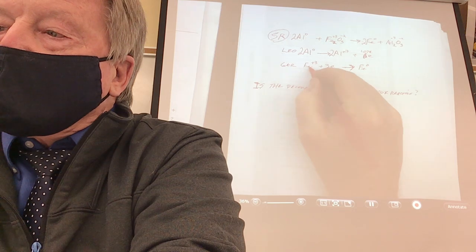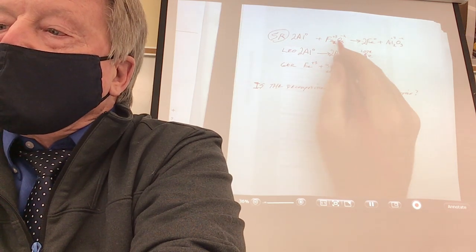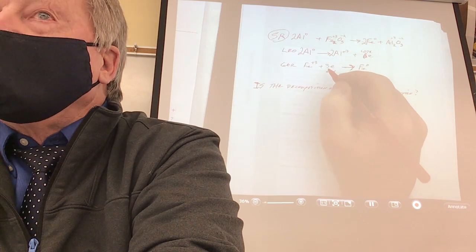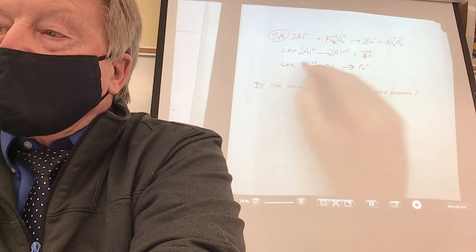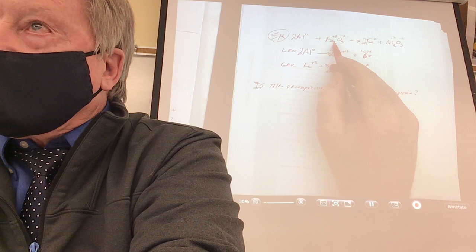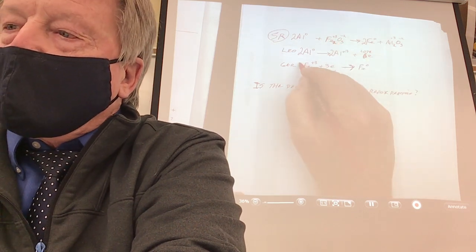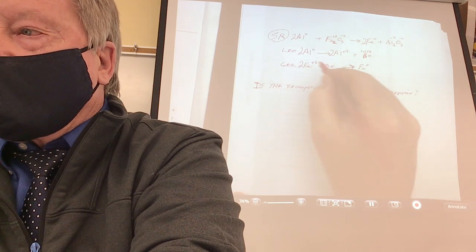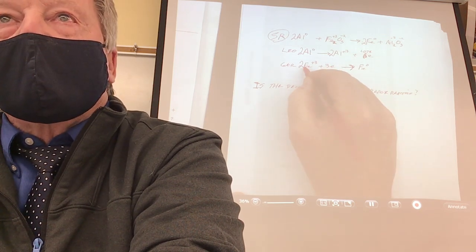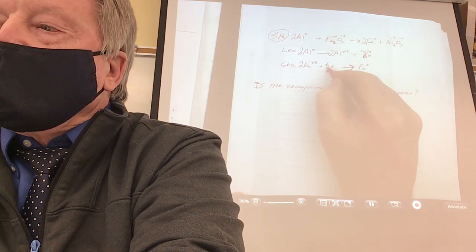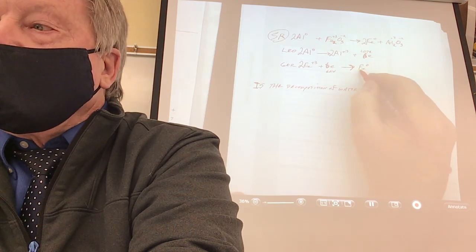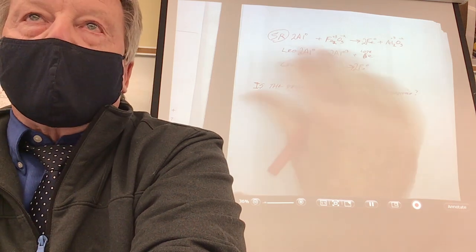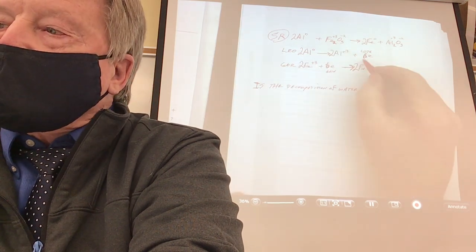Now, finish the story. Davis, go back. You want to put subscript 2 or coefficient 2? Yes, because there's no diatomic element here. So it's 2 iron ions. But you said each iron ion had to gain 3, but now you got 2 of them. So how many are you going to gain? Now what over here? There we go. And again, we don't reduce half reactions because otherwise this would get out of whack, wouldn't it?